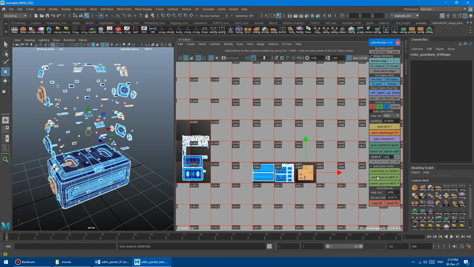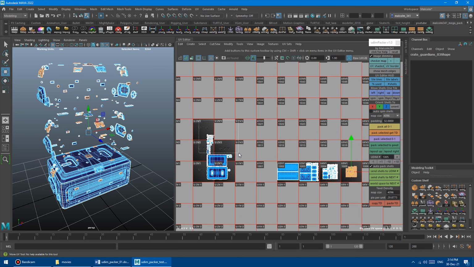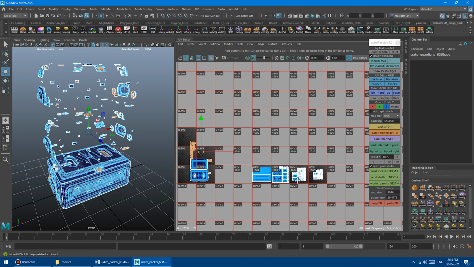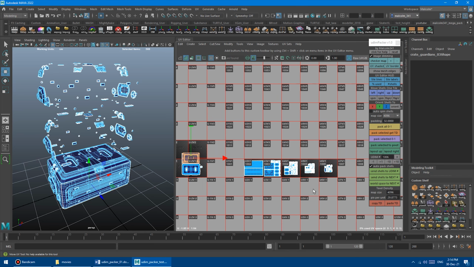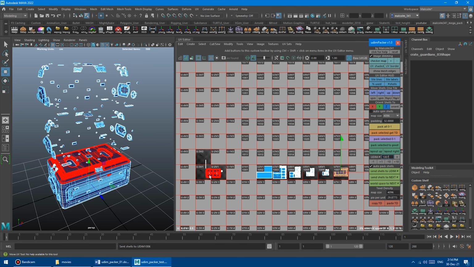You can start your clusters this way, select what you want, and then you don't have to fiddle with any settings. I found the Maya default way, the main issue with it was the interface was so clunky and it didn't have the 0 to 10 thing. So, just even sending to the next tile, I would have had to type in 4 numeric entries and hit enter just to test my work, right? Because this is just kind of like, I'm just doing this temporarily. Then I'm going to come back and clean it up.